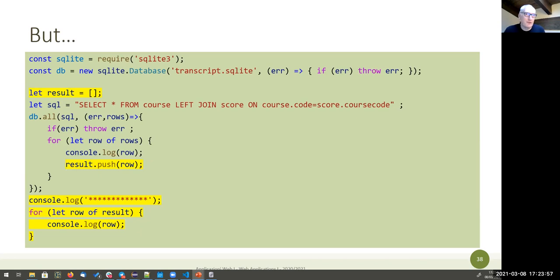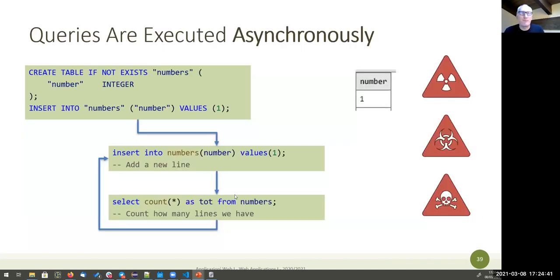Of course, this doesn't work. We already saw that with our done, okay, print. Because these lines at the end will really be executed before the query. And so I will be printing the asterisks and an empty result. It looks like they are executed later because they are below, but it doesn't apply here. The notion of before and after is no longer the notion of above or below. But it's very difficult to get in our mind. If we have a set of queries, we are tempted to say this query and then this one and so on. I made a very simple example here.